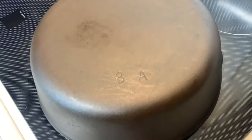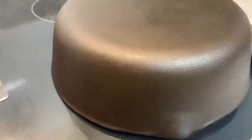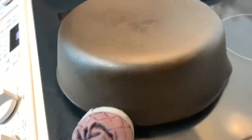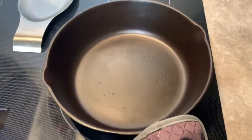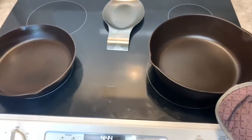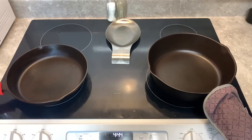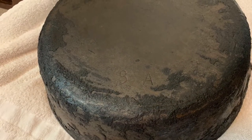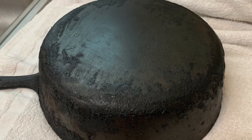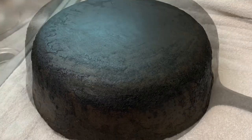You can see that skillet looks pretty well brand new, and there's the inside of it. There's the chicken fryer - it looks much much better too, gave it a brand new life again to get much more use out of it. I don't know how long my mama D had them before I came along, so they're probably a lot older than me, but they'll still have a lot more use in them. I warmed up the oven to 200 degrees, put on the seasoning, wiped off the excess, and put them in the oven at 500 degrees for an hour. Then take them out, let them cool down to touch, and start that process over again - I do that a total of three times and then they're pretty well set.